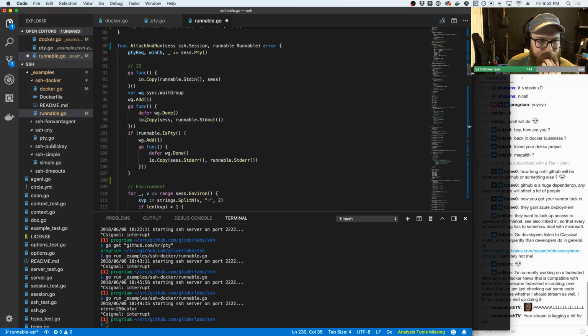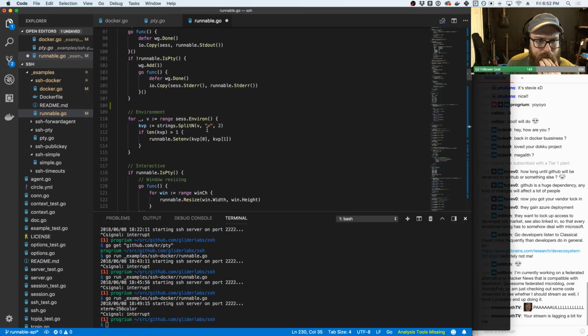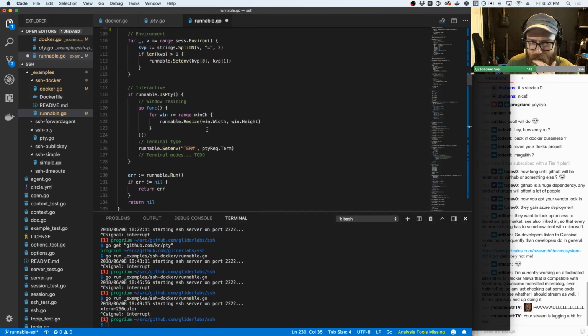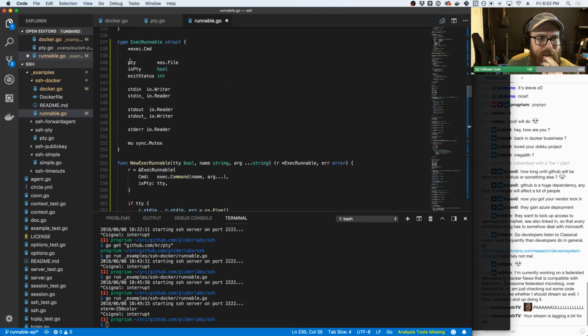Output's the main thing we're worried about here. Runnable, standard out. Right? Wait, are we not copying? No, do we have to? No, we're not copying anything. I see. So we set this up, but we need to copy into those.